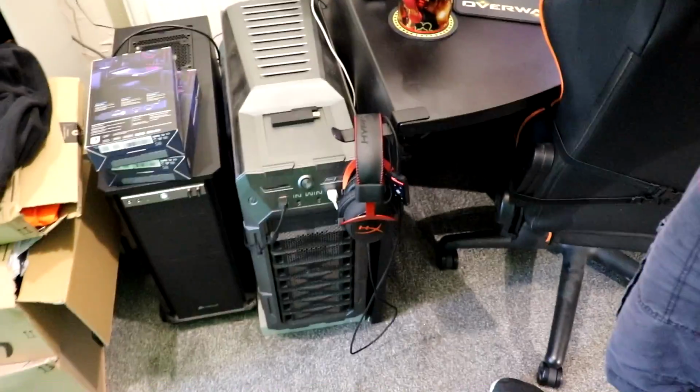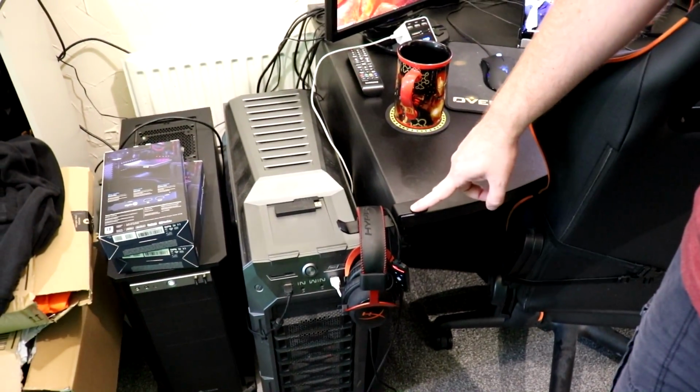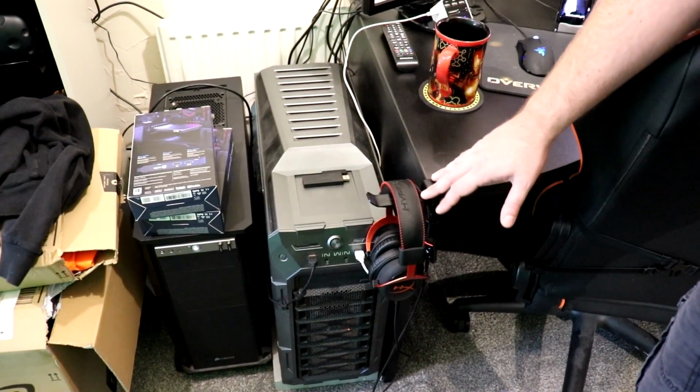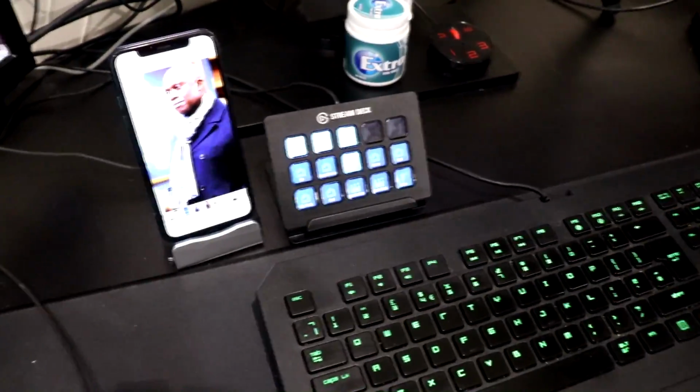So Andy's PC sits here. I want to point out some little things that we've bought recently for a couple of quid that just made everything so much easier. One of these little headphone stands from Amazon. I think they're about 3 quid a piece. But having the exact place you would like to put your headphones is really important. And also these little phone charge docks. We used to throw cables and stuff around the office.